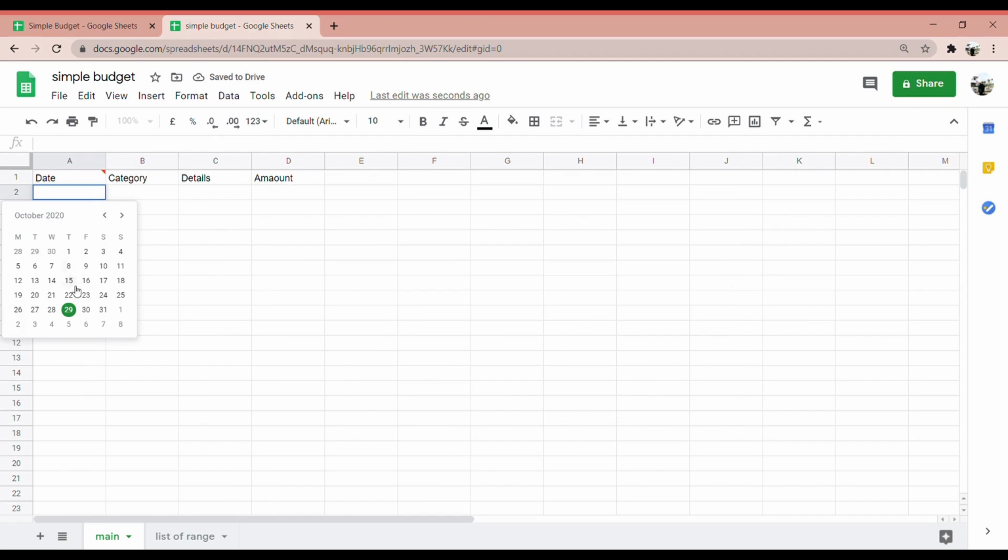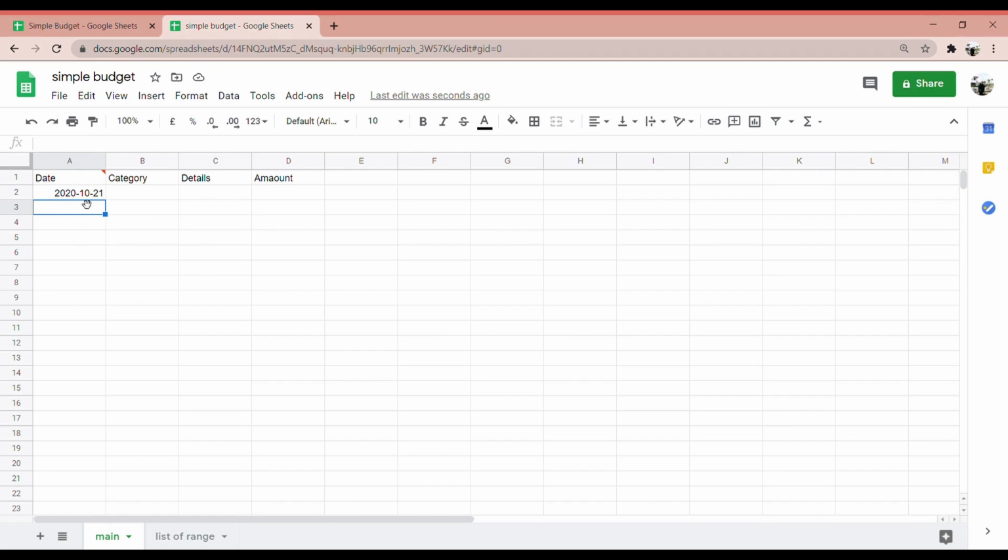As you can see, if you double click any of the cells, it will show the calendar. So you'll just need to choose a date, and it will automatically return here.